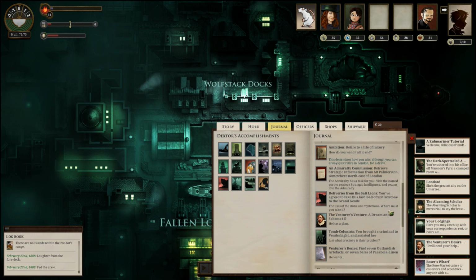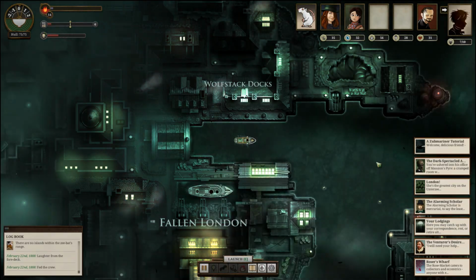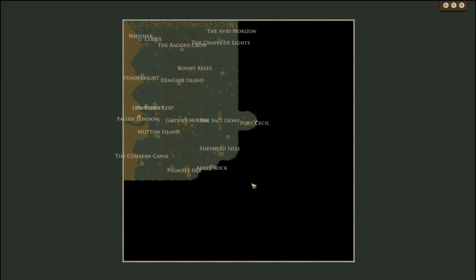Deliveries. I need to take this to Grand Geode. And it was to the south, if I remember right. That's what she said, right? Do I have the Grand Geode anywhere on my map? No. Alright, this could get risky. But that's the next thing. We're going to head straight down here and see if we can find something. Come back and join me.